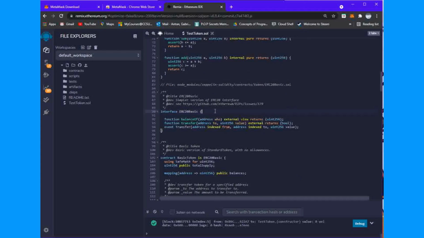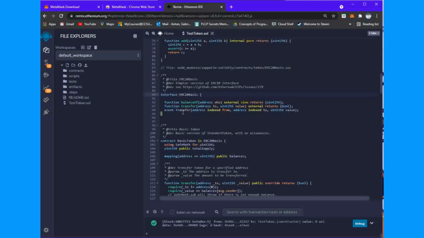contract, and this instance has a balanceOf and the transfer functions. You could put whatever address you want inside of this function, and it will return the balance of how many coins that you've made. Transfer is self-explanatory.